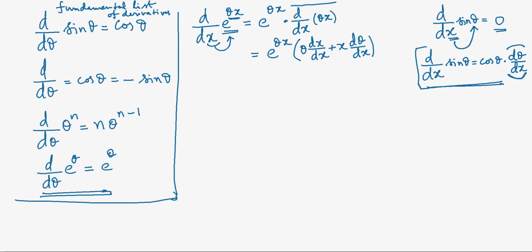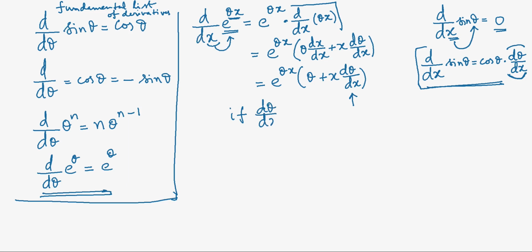Yes, uncle. So I just completely did this differentiation of theta multiplied by x as a product rule. Do you see that? Yes, uncle. So this will become e power theta x, and this will be theta plus x d theta by dx. It stays like that. If we have been told that theta has nothing to do with our x, let's say theta is not at all a function of x, then this will go to 0. Yes, uncle. Then only this will.